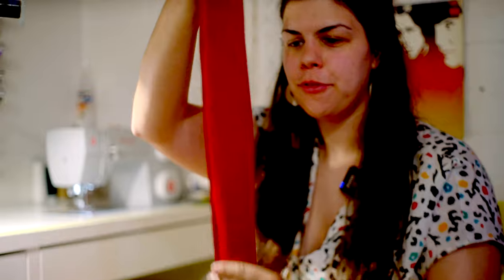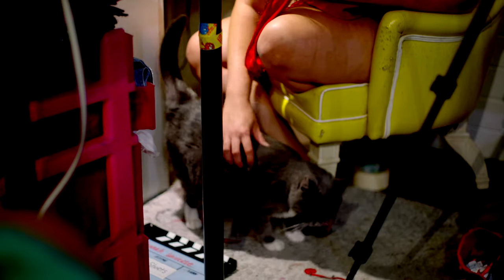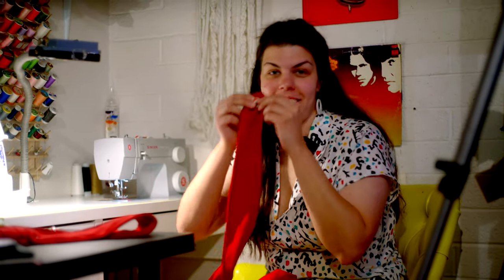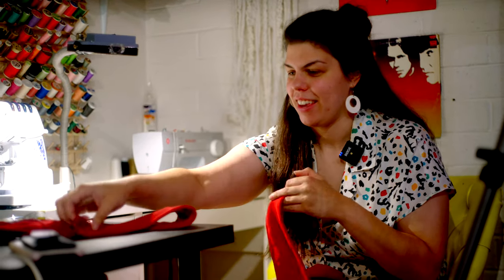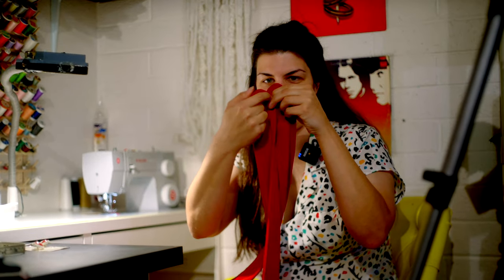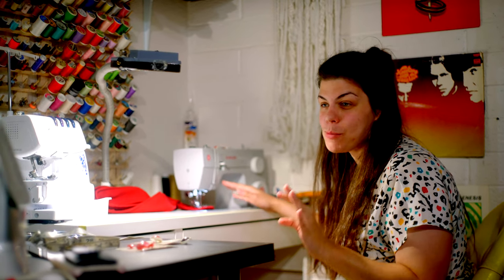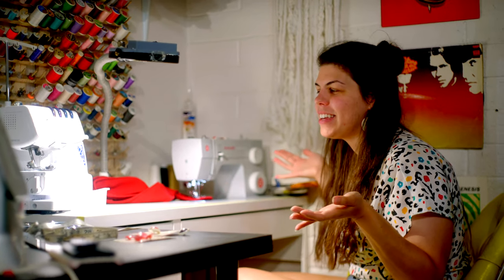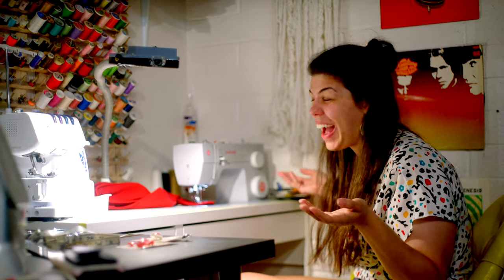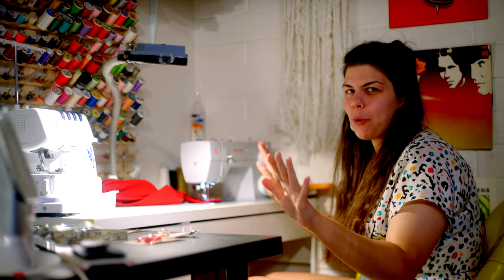Alright, nice and crisp flat strap. Got one more to do and on to buttons. I'm measuring out my buttons so that I can make my buttonholes. I've got them pinned so that I can just make a little straight line right down the center. I may or may not have lost my buttonhole foot. We've moved several times and the sewing machine has been in storage several times, so it's misplaced. So I had to do this the old fashioned way by eye. I've done this before so it should be fine.